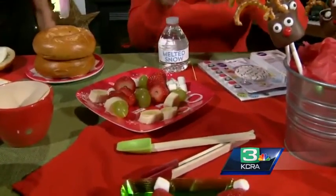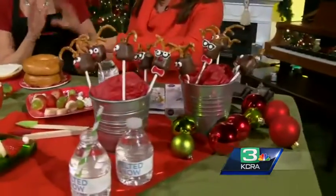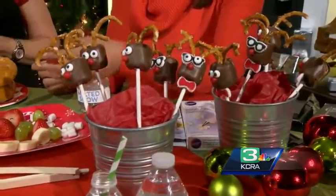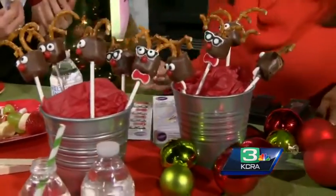Okay, this is my favorite one right here. These reindeer look darn delicious. I know. Everybody at the Raley's photo studio just could not get enough of these guys. It's just a chocolate dipped marshmallow, and we have all these great little candy eyes. You could even do it with a cake pop, but this is even easier.